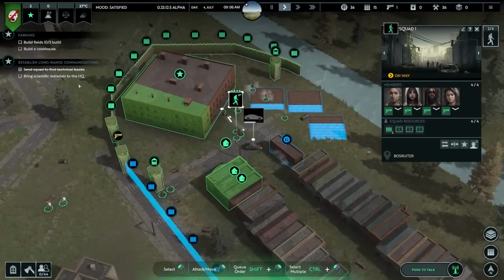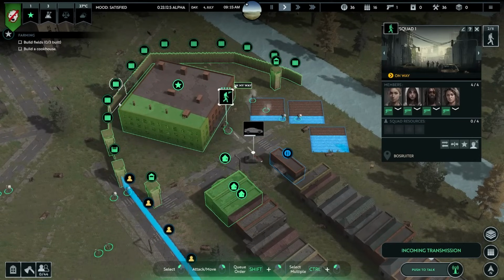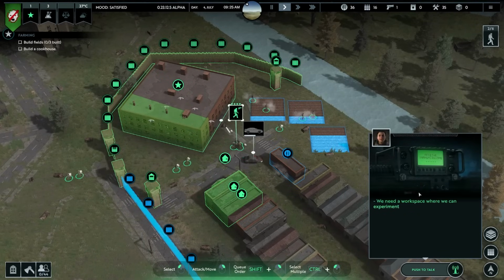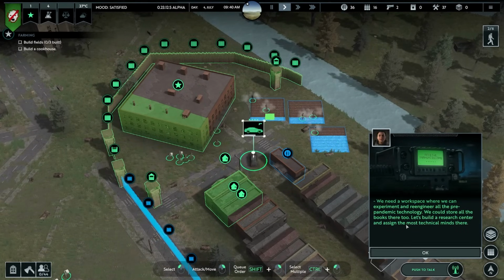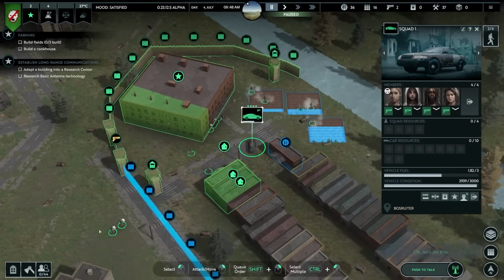Right. Okay. Bring scientific materials to HQ. We can now do that, which is quite fantastic. We can start doing some research. We need a workspace where we can experiment and re-engineer all the pre-pandemic technology. Indeed. Okay, let's build a research center and assign the most technical minds there. Adapt a building into a research center.